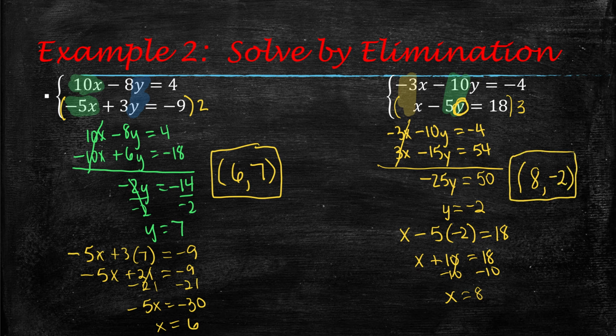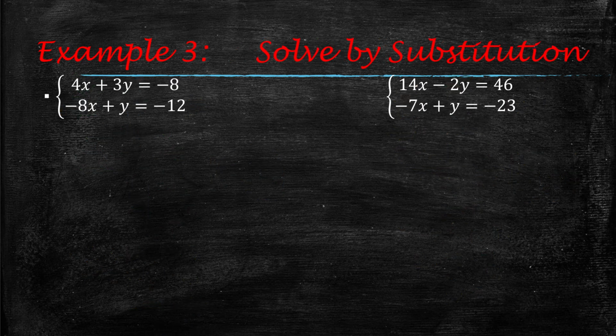Again, don't be afraid to plug these in. It should work in both equations if you have done it correctly. All right, the last method is called substitution. We call it substitution because we're trying to get one of our equations to substitute into the other one. And so in order to do that, you have to solve one of your equations for one of the variables.